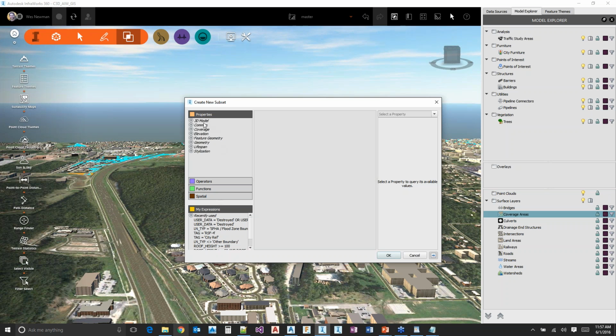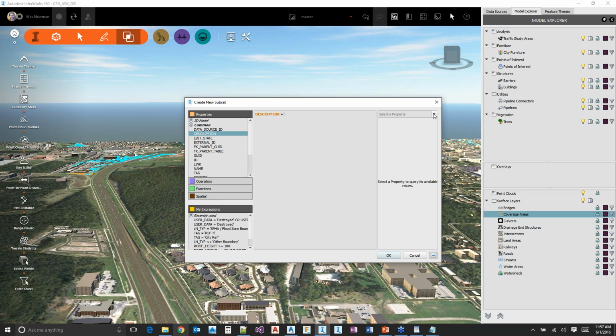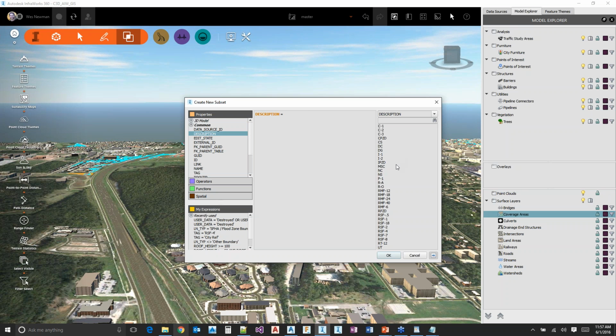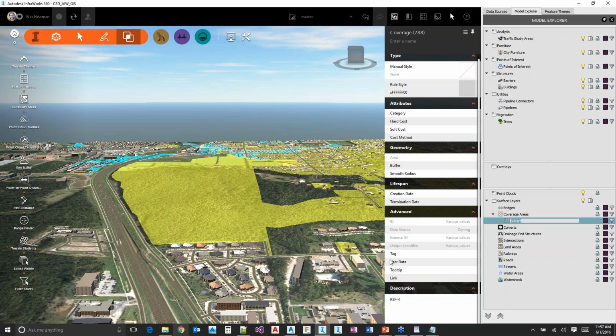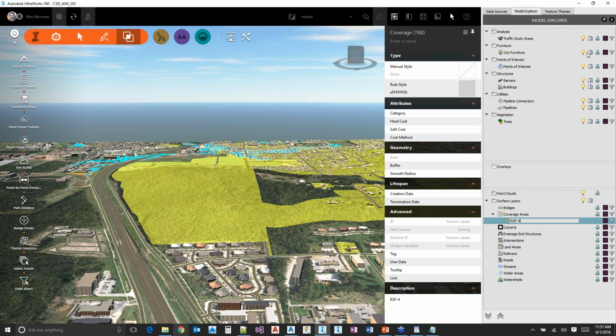So we're going to go to common, and this one's going to be description, and we're going to put in an equal, and then we're going to find the actual value we want by going over here and selecting the property. We're going to go to description, and let's do RSF4. We'll click it, it'll fill in, click OK, and then I'm going to call this RSF4, and notice what happens. It automatically selects that for us.